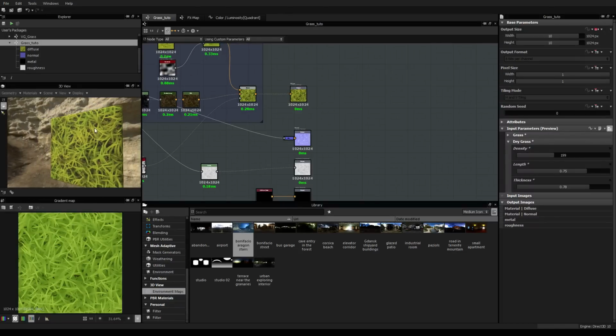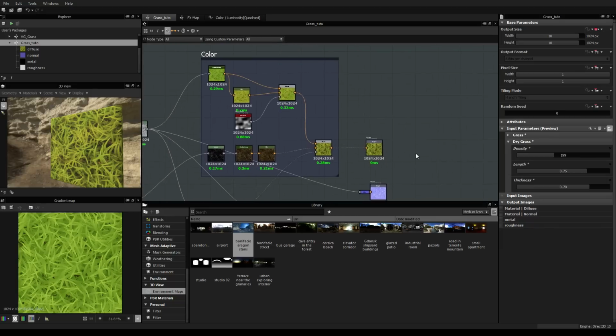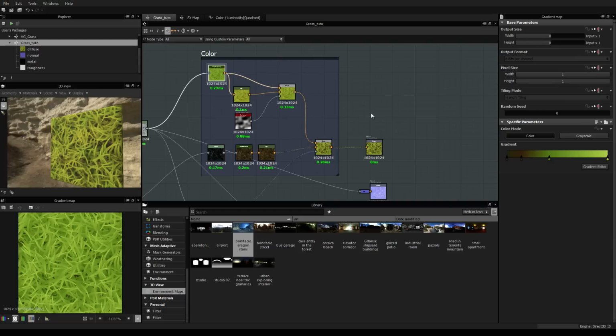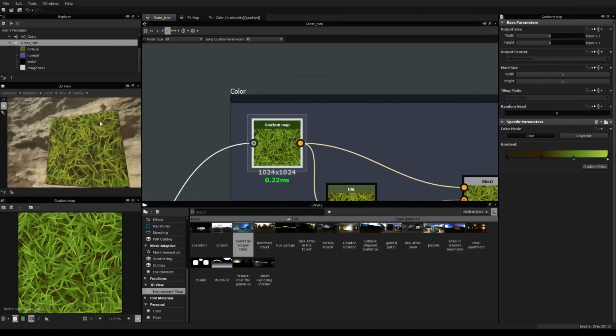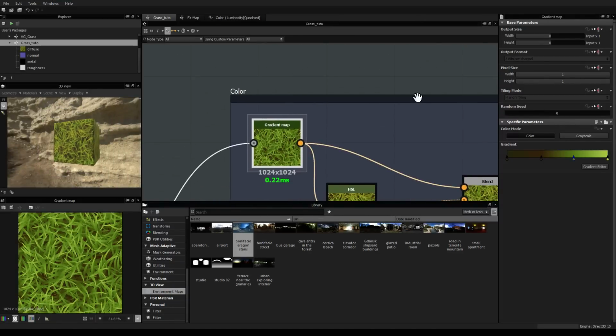What is maybe missing is the color that I changed here. Some color changed. So I will do it again this way. And actually it wasn't that bad when it was like that, with the brown going a bit higher. This is something that you can play with and adjust the way you want for your needs.